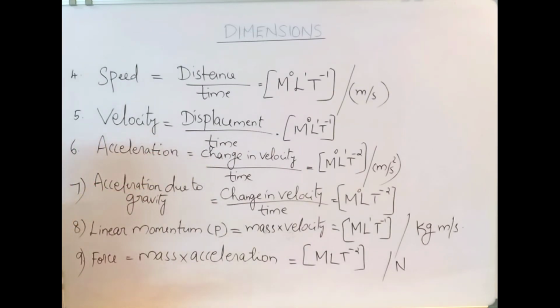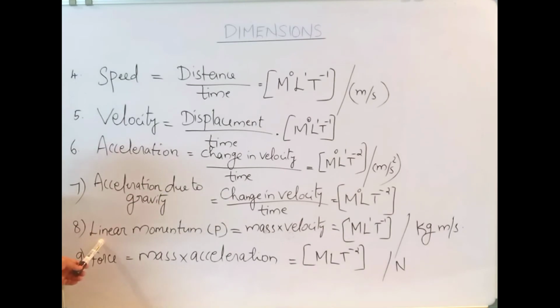Then the next quantity is acceleration due to gravity. How can we find acceleration due to gravity? That is also change in velocity by time. The same thing we will get again, velocity by time, so that will be L T raised to minus 2. M⁰ L T raised to minus 2 is the dimension.